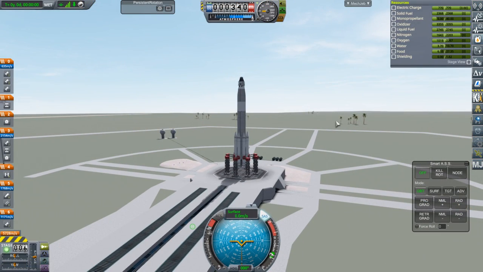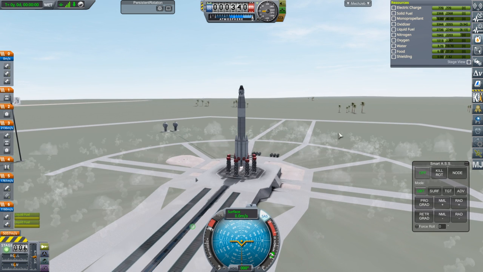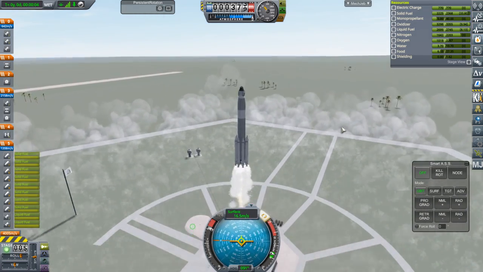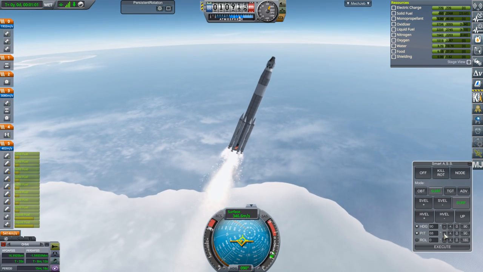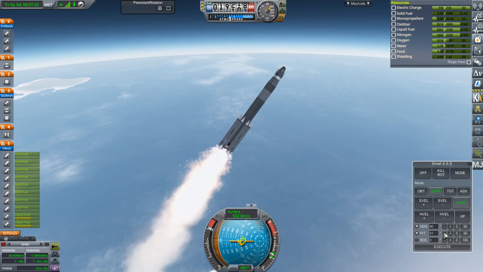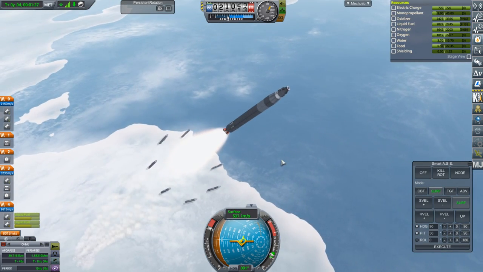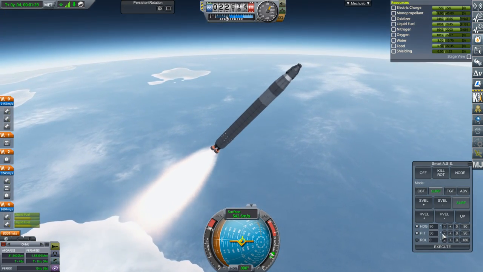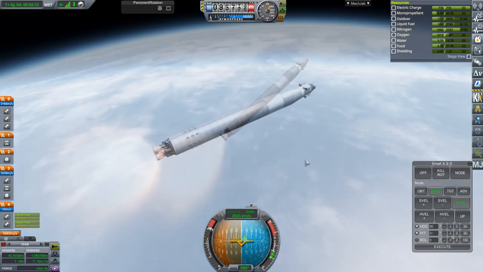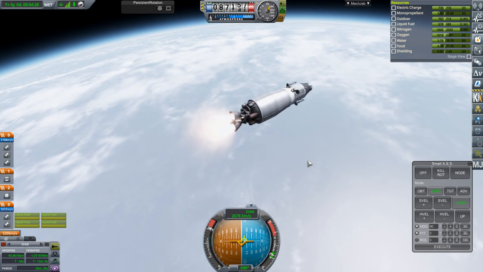Okay, here we go. SAS on. Throttle is up. And ignition and launch. And standard rotation. Okay, looking good, if a little steep. Okay, booster set. Off they go. Actually, it is too shallow, it looks like. Alright, separation and ignition. And explosion.